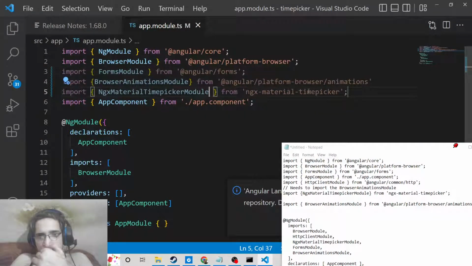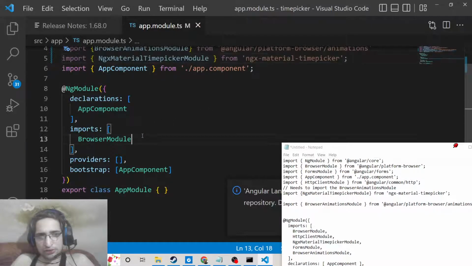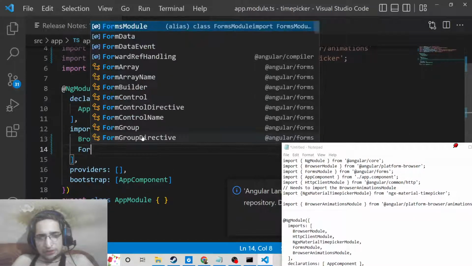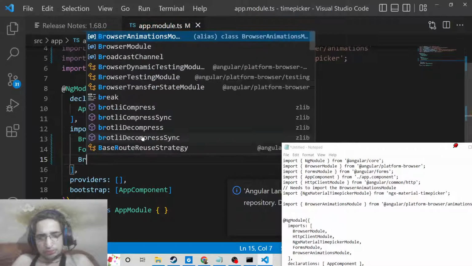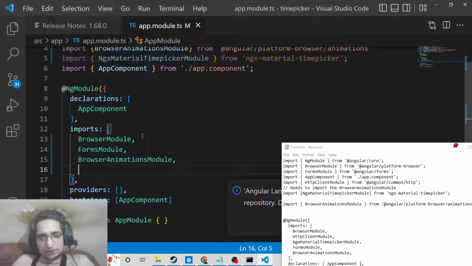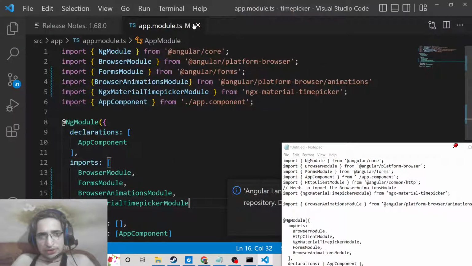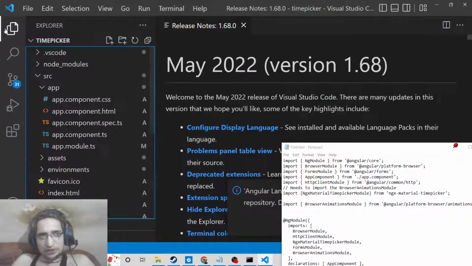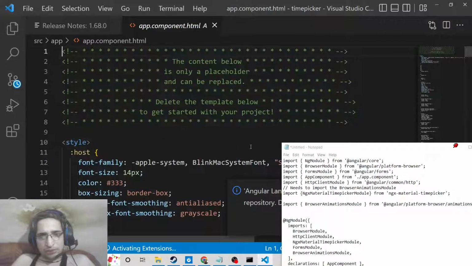From ngx material time picker, we need to add these three dependencies, which are the forms module, the browser animations module, and the ngx time picker module.